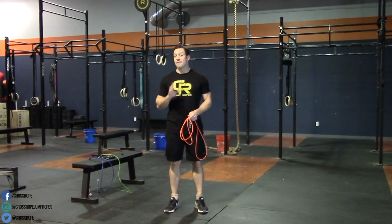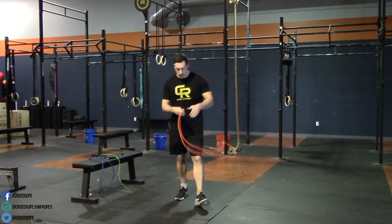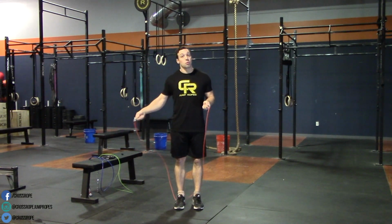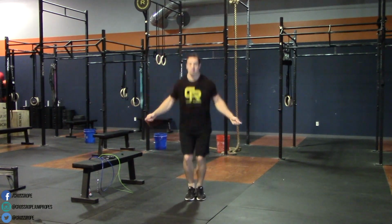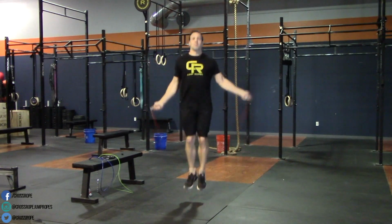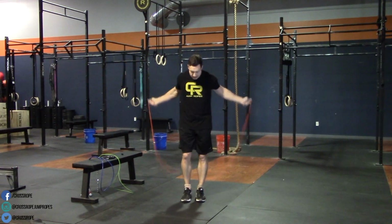All right, so the final tip that I have if you're an experienced jumper is to look in the mirror when you're jumping or have somebody else watch you. The reason why is because you may have an asymmetry. An asymmetry basically means that one of your arms isn't doing the same action as the other arm. It can either be that one arm is rotating the rope while the other one is almost staying in place like an anchor. It can be that one arm is wider than the other arm. And then one arm can be higher or lower or further forward or further back.